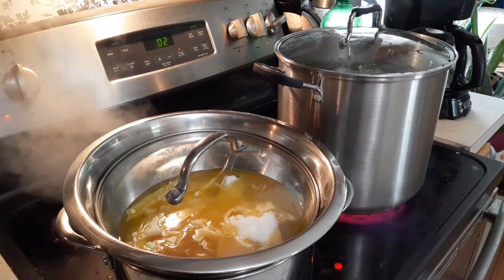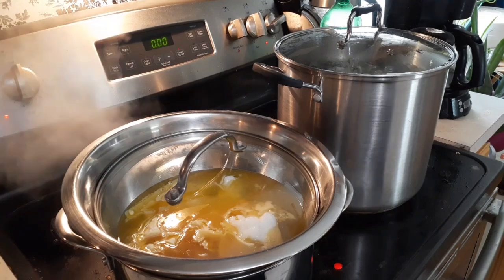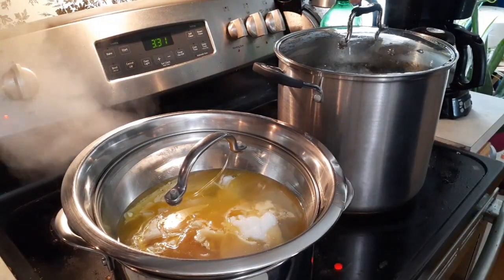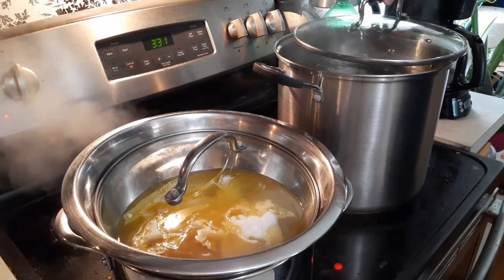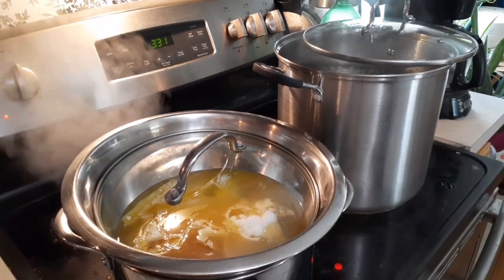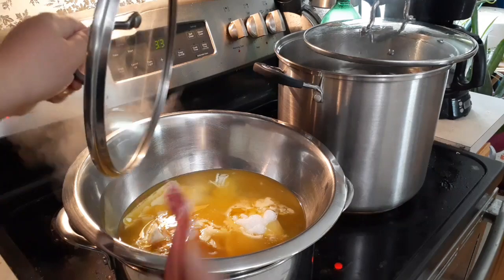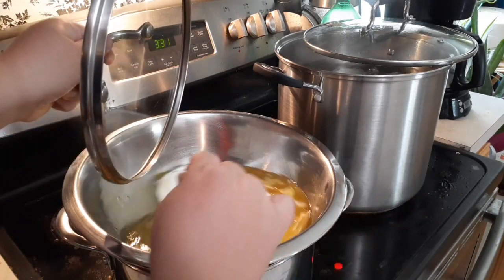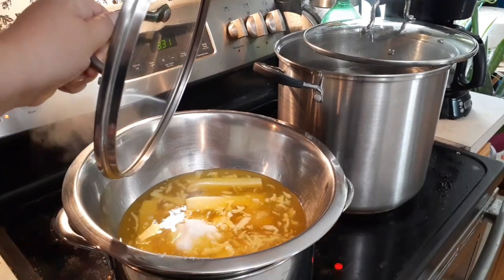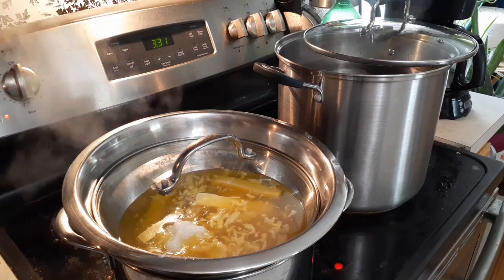I decided to multitask and make some all-purpose honey balm there on the left. And when the timer goes off, you just turn off the burner, and I like to loosen the lid a little bit to let it start to cool down more quickly. While I'm here, I'm going to stir my concoction. I try to get the beeswax to melt. Put the lid back on and wait.